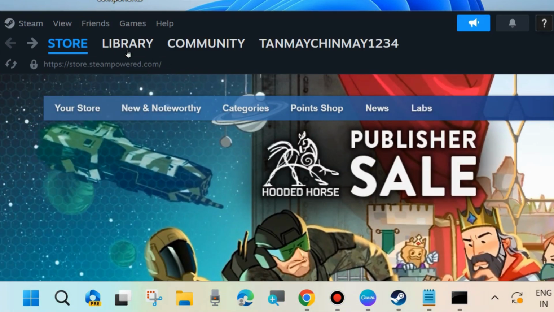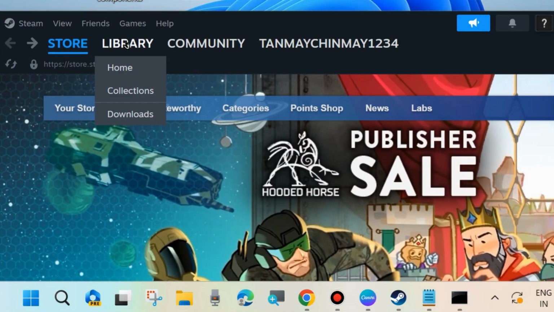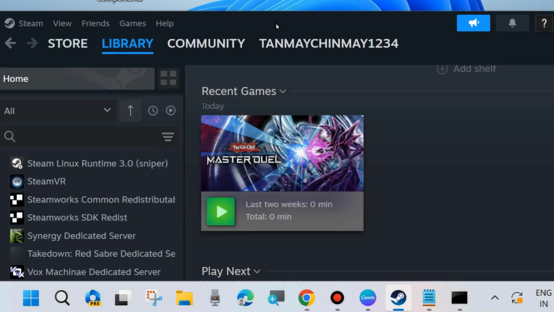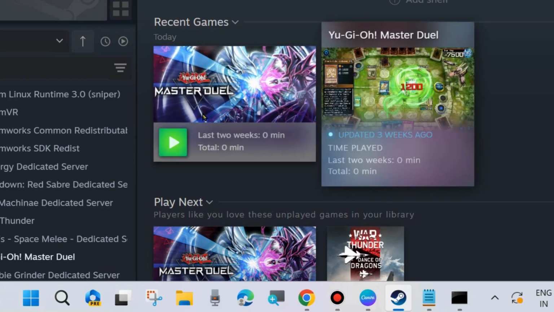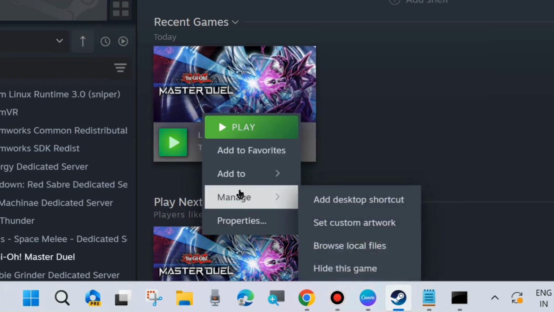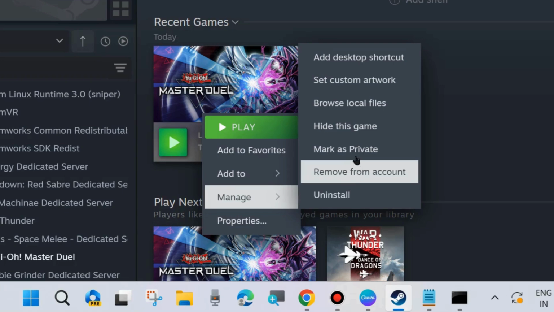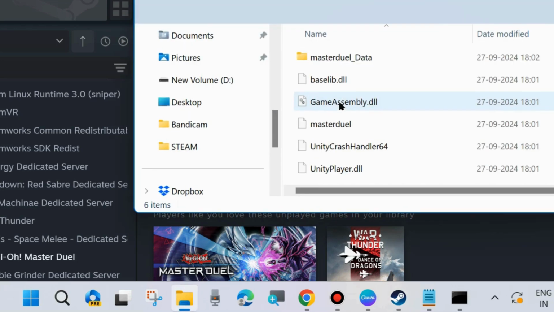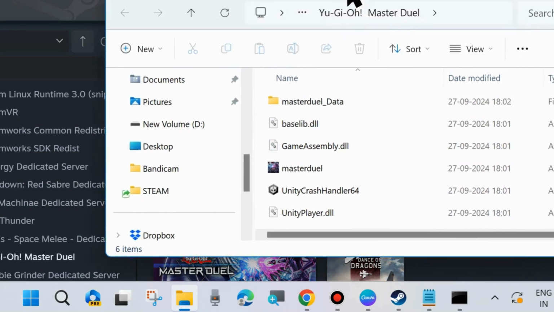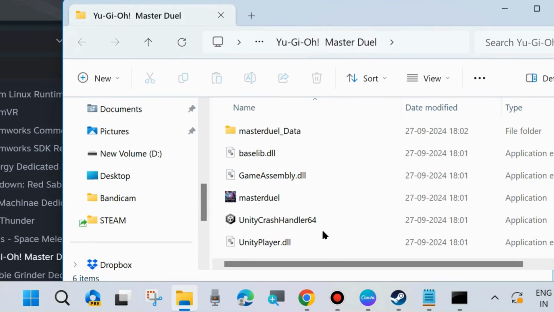Launch the Steam app on your system and go to Library. Go to your problematic app which is having issues, right click on it and choose Manage and Browse local files. Here are your local files where Steam is installed.